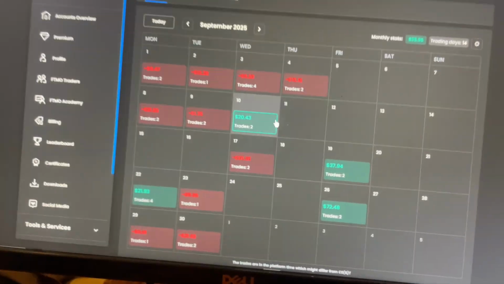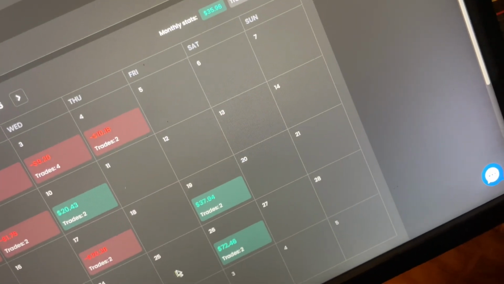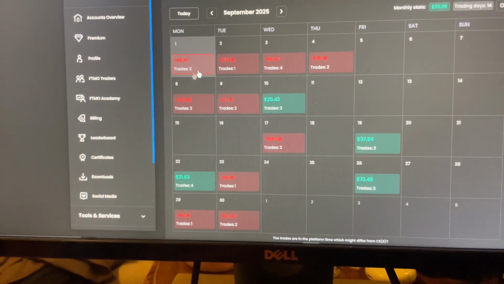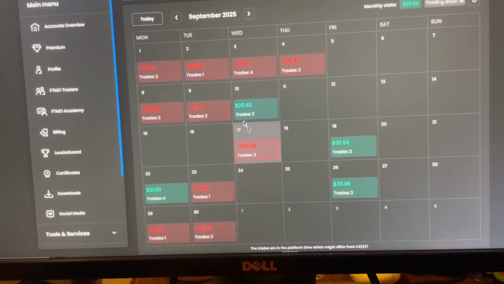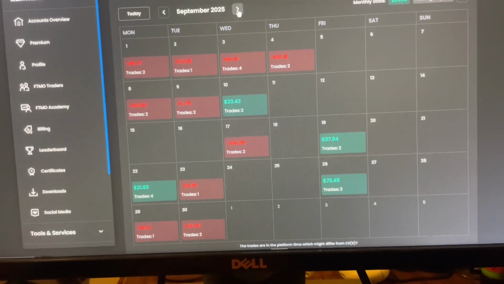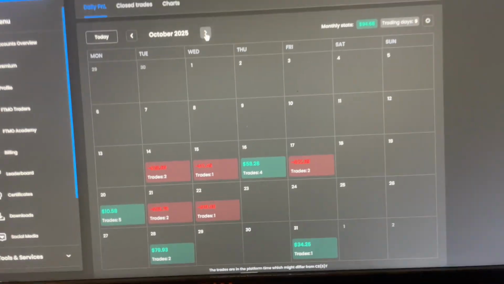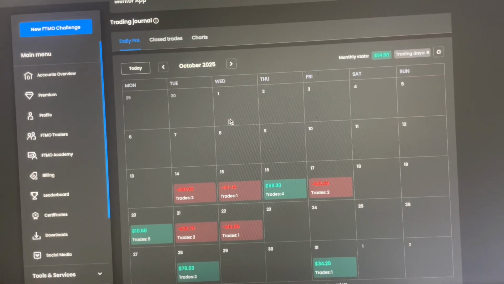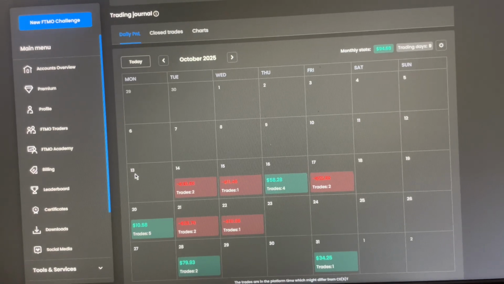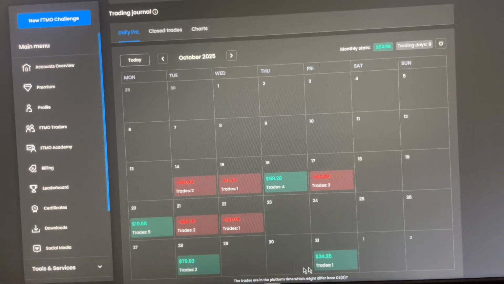Was it my own mistakes, or was it market-related data? Does the market say maybe I shouldn't trade on these days, or what is the cause of these things? And basically that's what we want to solve by gathering all the data. As you see, in October we didn't trade those days, but again there were winning streak days. Why were they winning streak days? What is the consistency?